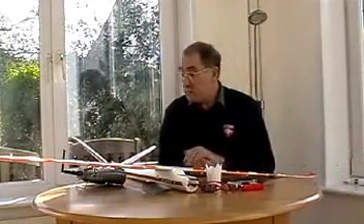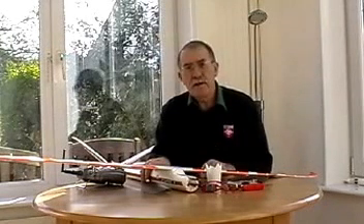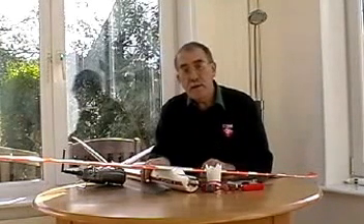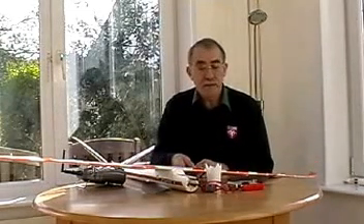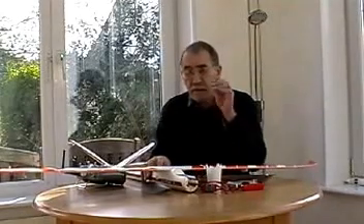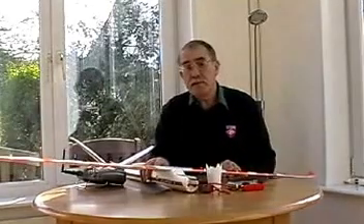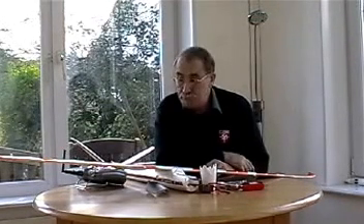Not good. I read on the internet that you're doing a competition for Dynamic S gliders. I wonder how many are going to lose their motors, or if modifications are going to be permitted under competition conditions. This is my first foam glider — all my other gliders are built-up construction: ridge racers, wild flecks, going back a while, and I still have them and still fly them. So will this be my last foam glider? I'm going to repair it and carry on flying it. But I wonder — can HobbyKing help me with this glider?